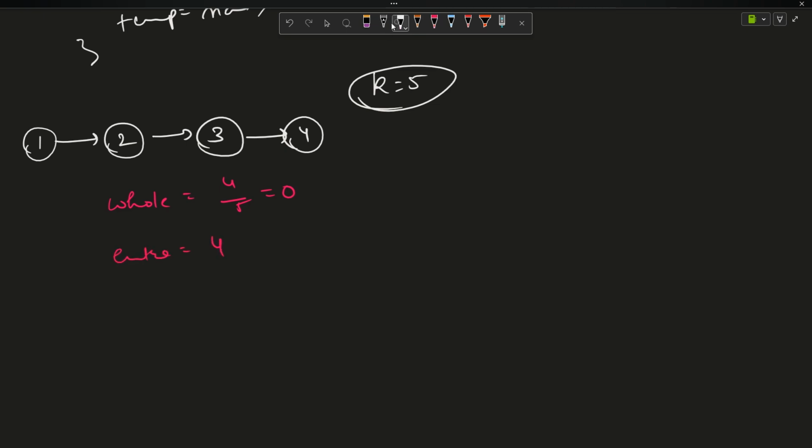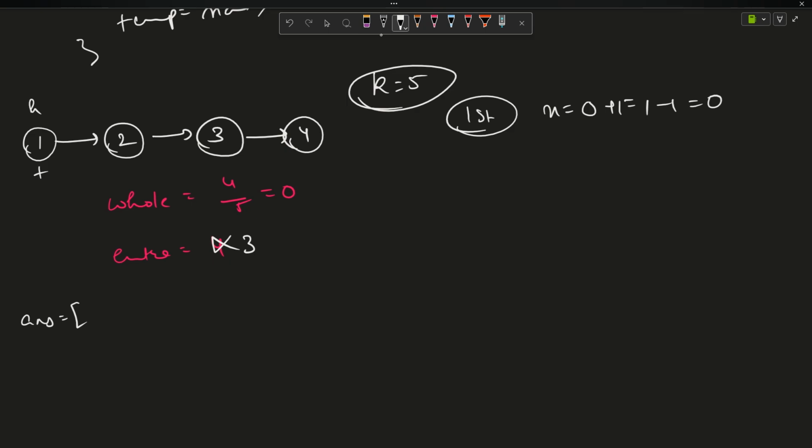Now you will place your head here, and your temp is here. You will create an answer array which is initially empty. Now your loop will start, while temp is not equal to null. In the first iteration, your x, which is the number of nodes you want in the current linked list, will be 0 plus 1, which equals 1. And I will subtract extra, it will become 3. After that, I say x minus minus, so x will go to 0.